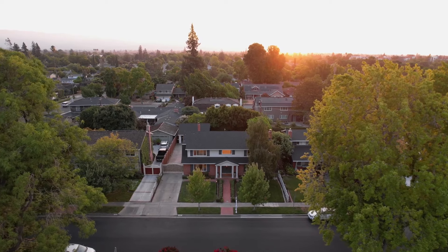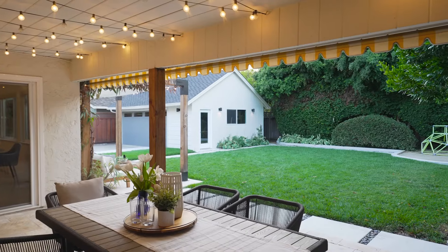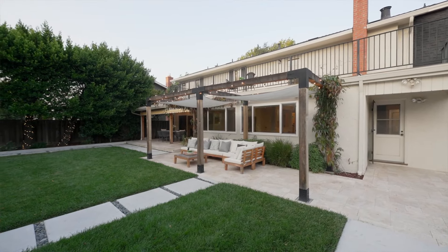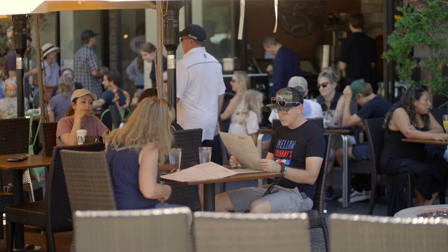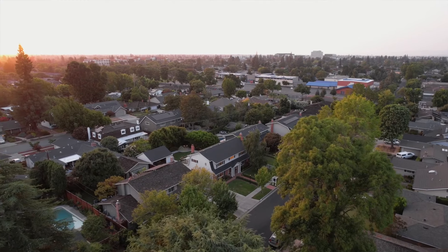Hi friends, today I'm in West San Jose at this charming colonial home that's been a very loved legacy home for many years. As you can see, this beautiful backyard offers tons of privacy and stargazing opportunities, yet we are just steps away from schools, a wonderful park, and all the great dining and shopping in downtown Campbell and Santana Row. I'm Carolyn Byrd and this is 1135 South Genevieve Lane. Let me share with you some amazing secrets to this beautiful home and what kind of memories you can make here. Let's go take a look.